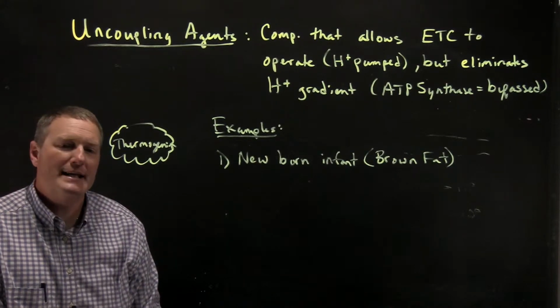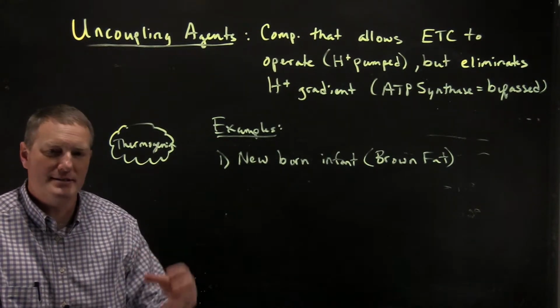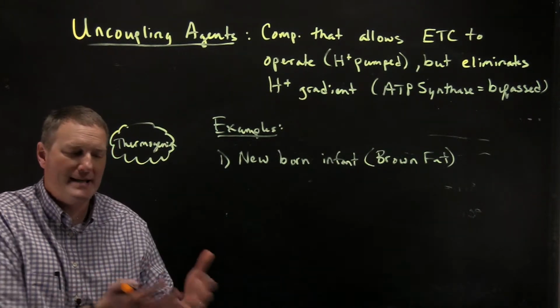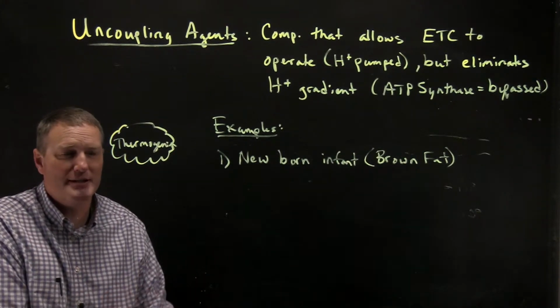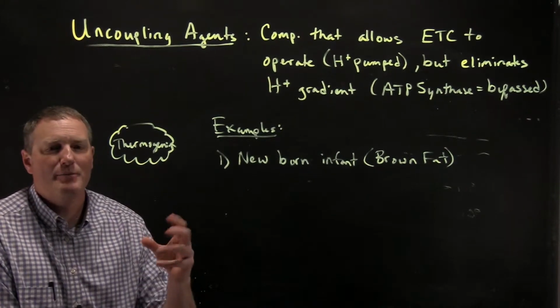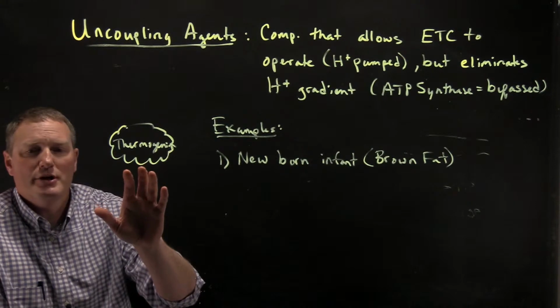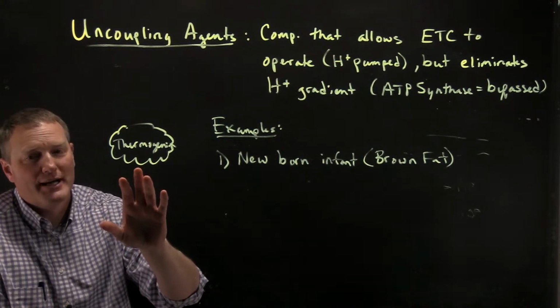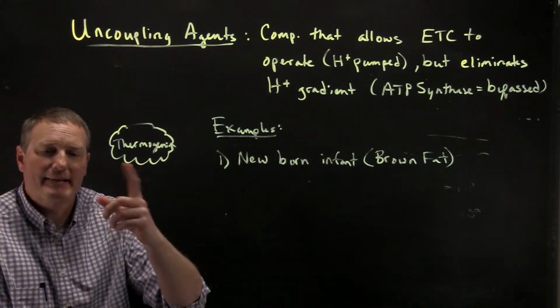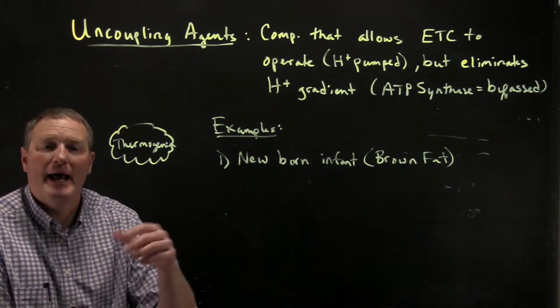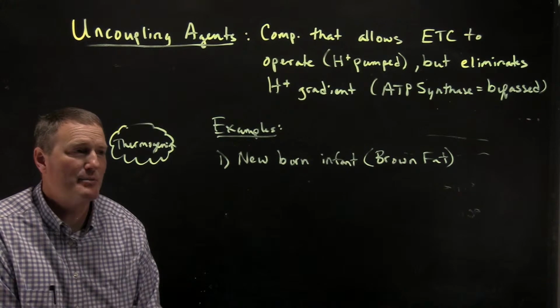Essentially what that's getting ready for is once the birth happens, the baby comes out of the nice warm womb and is now in a very hostile environment that's often very cold. And so babies need to be able to regulate their body temperature. This thermogenin now is going to act as a chemical uncoupling agent, and it's going to allow the electron transport chain to continue. It's going to generate some heat. However, it's not going to produce a lot of ATP.